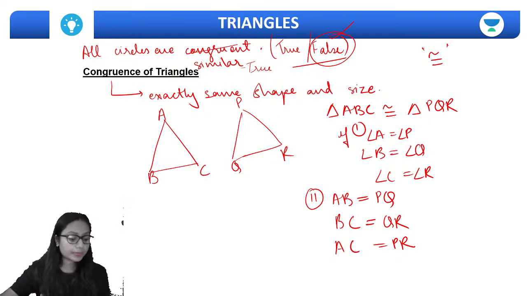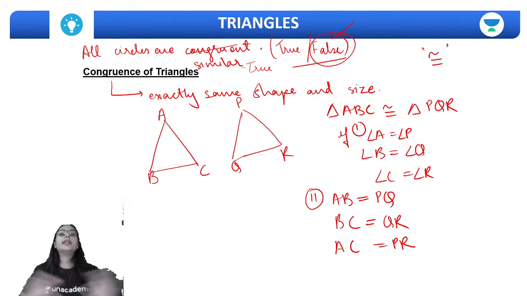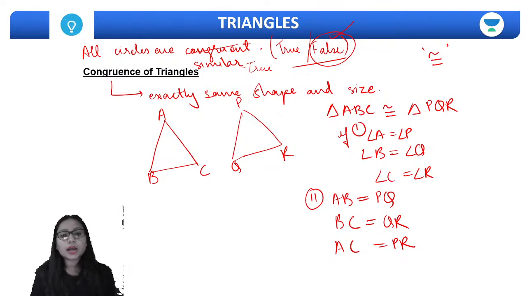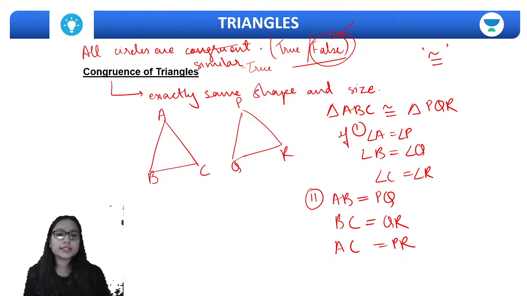Now similarly, I can say that all equilateral triangles are similar. All squares are similar. Right? I hope this concept of similarity and congruence is clear to everyone. And if there is any doubt in your mind regarding any of the concepts we have discussed till now, please feel free to ask. Please comment here if there is any doubt in your mind in any of the concepts.